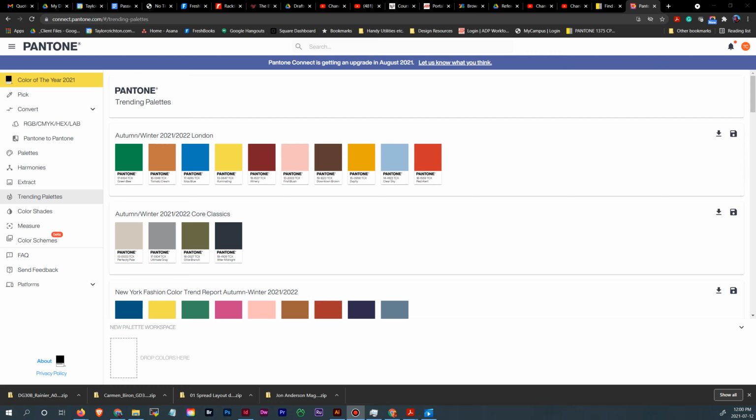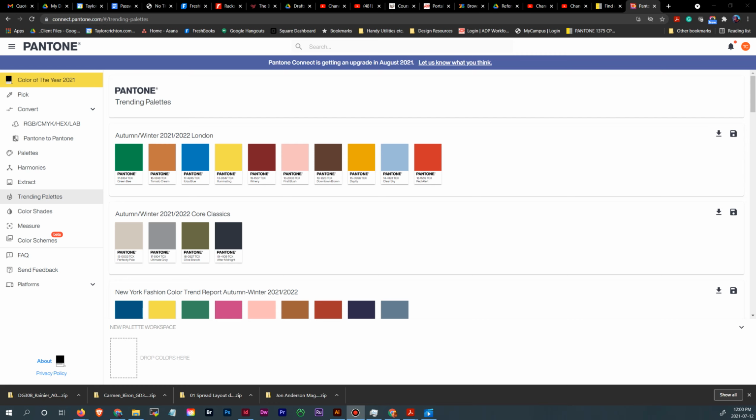Okay, so in this video, I'm going to move to the next step. If you want to just get the basics of working with spot colors and setting up spot swatches in Adobe Illustrator, go over to the Adobe Illustrator playlist, and I've got some working with color videos there that get into the basics of setting up spot colors.